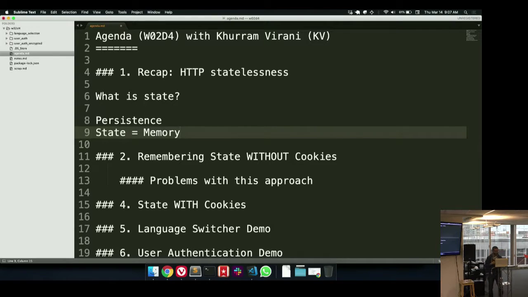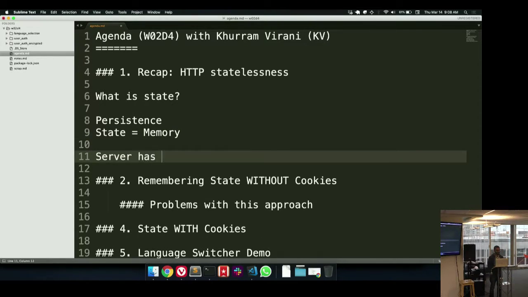And so that's really, to me, especially in the context of HTTP, something that we ought to just keep in mind. So when we say HTTP is stateless, what do we mean by this? We mean that the server has no memory, right? And this is where the user stuff starts becoming more specific. The server has no memory of the client.